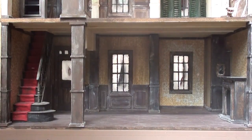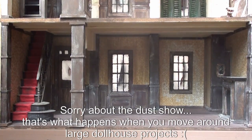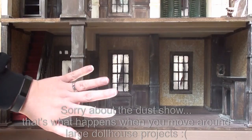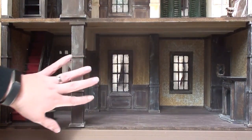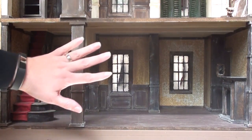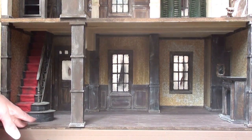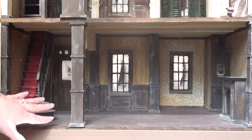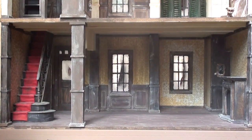Hi everybody, welcome back to Bentley house. Today I thought I would put together the Addams Family Mansion living room for you and show you all the stuff I had — all the furniture pieces and little detail pieces they have for this room. I'm filming right by a window so you can see as much as possible, so I'm sorry if there's glare. I'm going to try and show you each piece without getting in the way, but it's kind of tight quarters so I'll do my best.